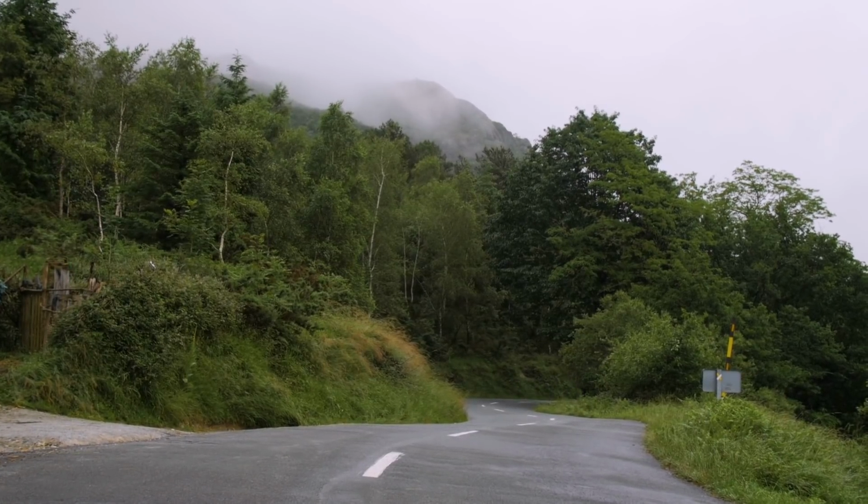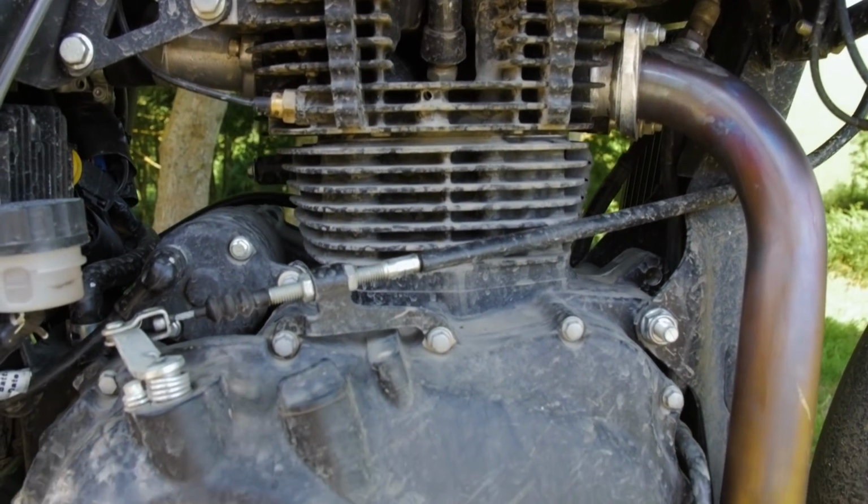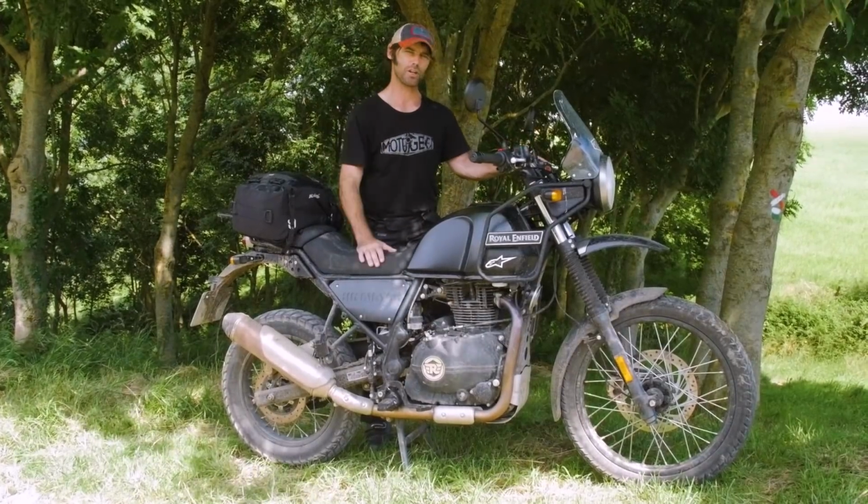It's a little rattly. You know, it's a long stroke, single cylinder 4-stroke, which does have a bit of a rattle, but there's not a lot of vibration. It's just like the noise that comes from the engine.